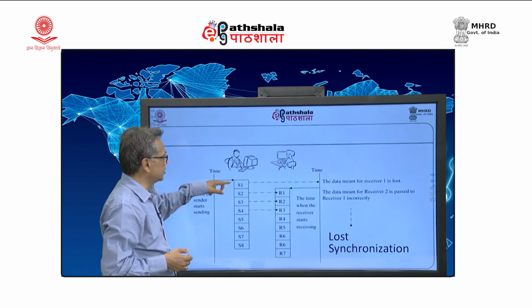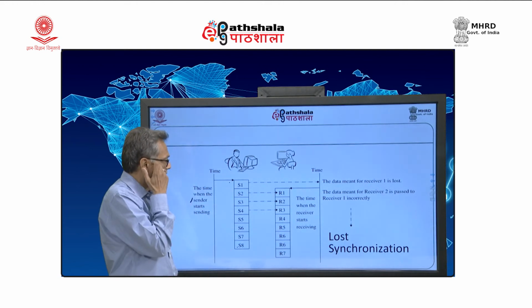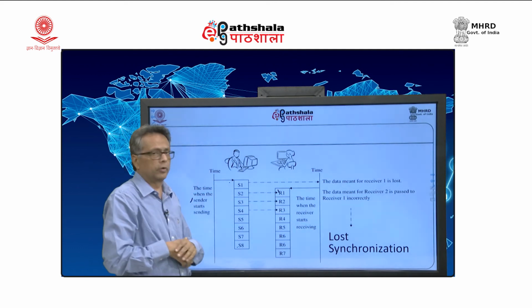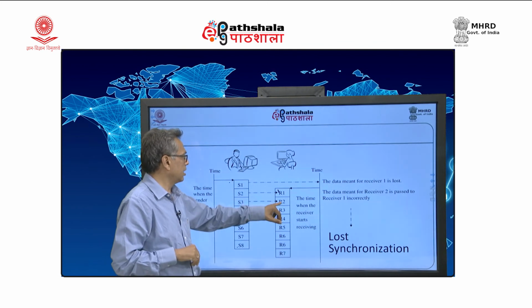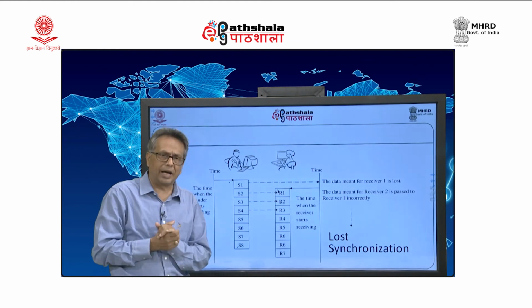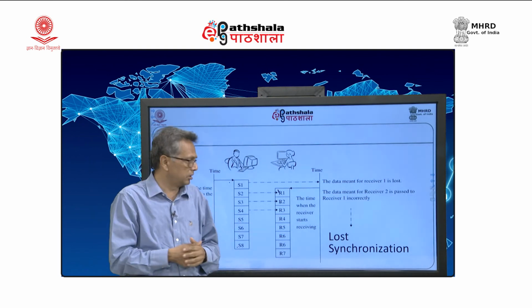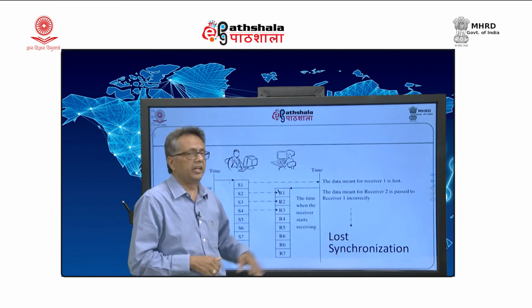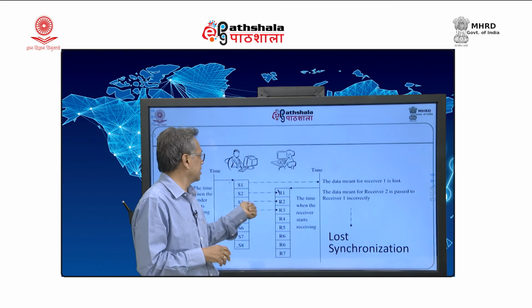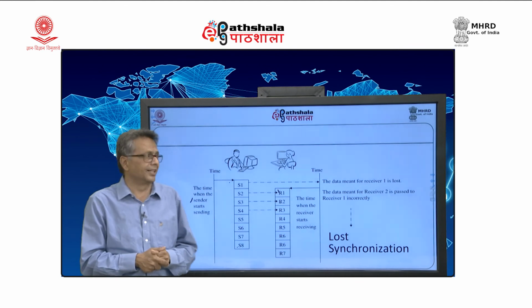The sender starts at this point of time and there are multiple senders, S1 to S8 in our case. We have R1 to R7 in this case. In fact, when S1 is sending, R1 should get it, when S2 is sending, R2 should get it, but this cycle starts a little earlier than this cycle. What will happen is, when S1 is sending, there is nobody to receive. So, the unaware receiver, nobody will receive, that data is lost. But when S2 is sending, R1 is listening. So, R1 gets the data for R2, in the same way R3 gets the data for R2 and so on, nobody gets the right data. Now, this is the other problem. So, physical layer synchronization is very critical.